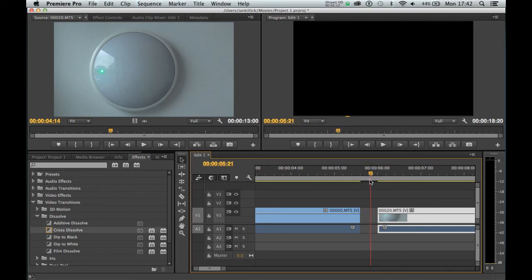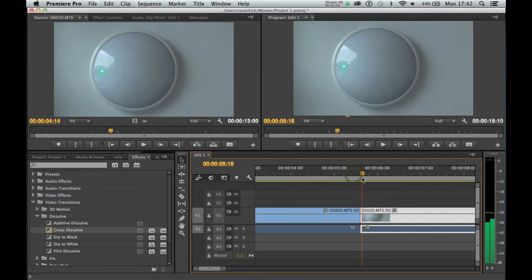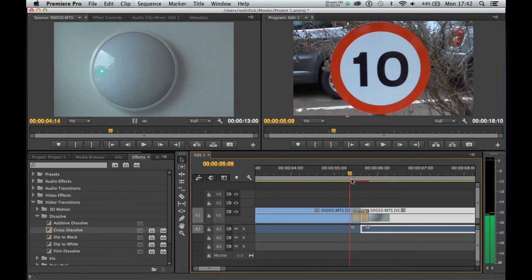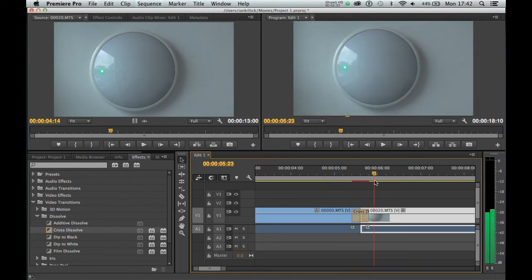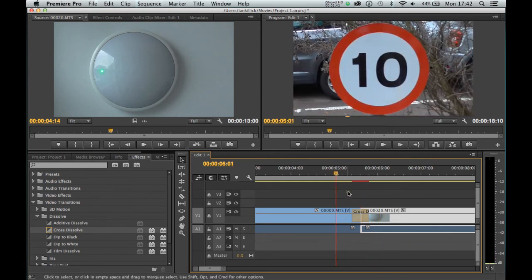Now, although it looks like there's empty space between it, cross dissolve is quite a clever little fellow. When I now bring the clips together, it will think that in between that space there are now frames it can play with. So I'm going to grab Cross Dissolve, park it on there, and you'll find no warning comes up, and you can now smoothly dissolve from shot to shot. If you click on Cross Dissolve there, you can delete it and it's gone.